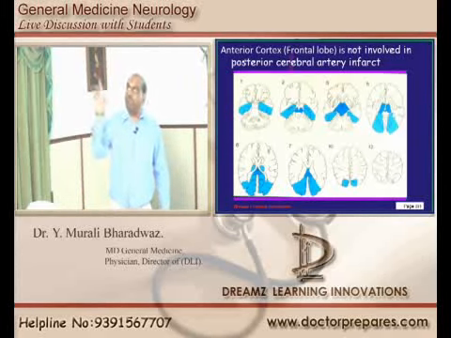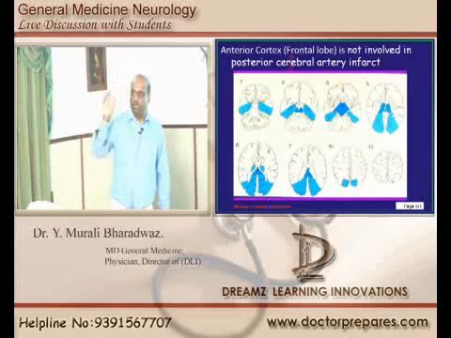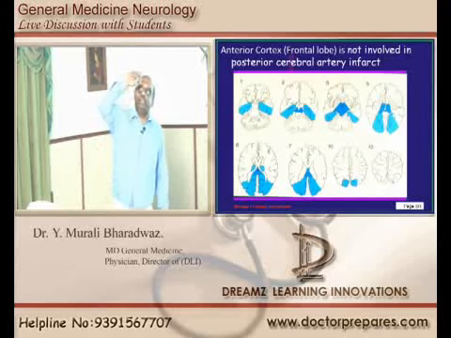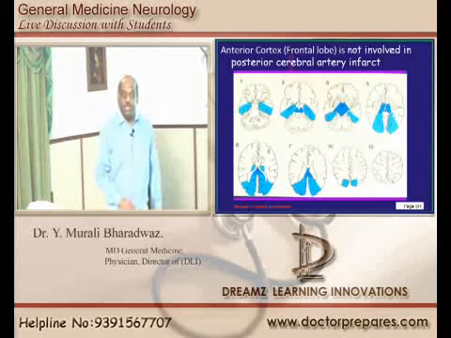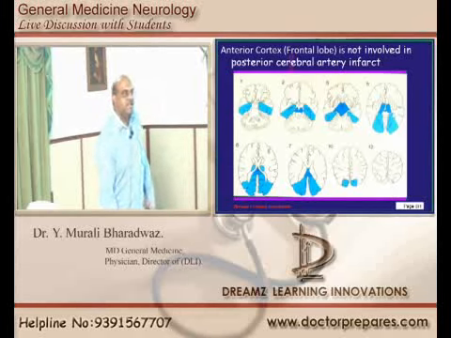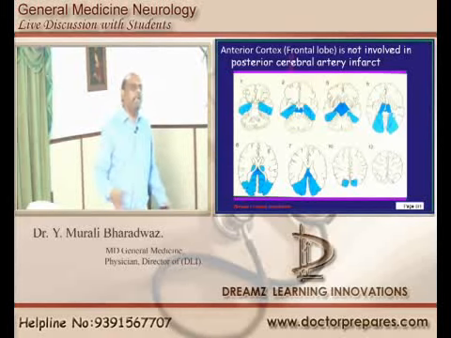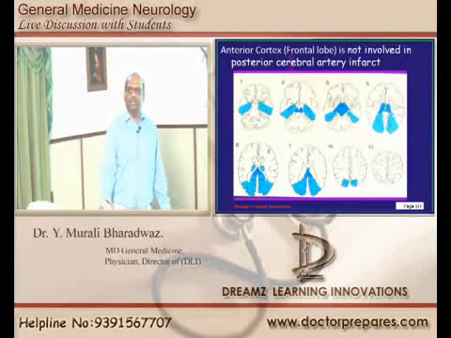Why? Because if you remember that homunculus diagram, which areas of the brain supply what? Thumb will have very big representation. In that, the lower limb passes through the anterior cerebral cortex, which is supplied by the anterior cerebral artery. So because of this monoparesis, the patient will be an elderly person with a monoparesis.